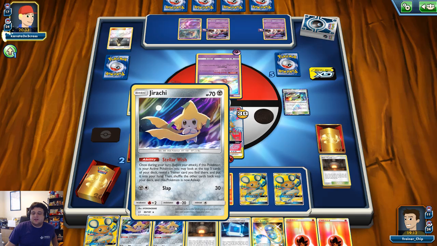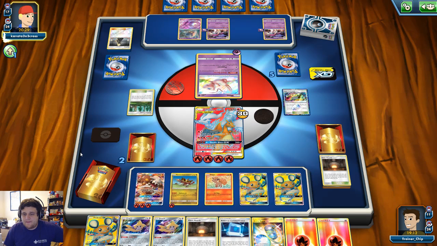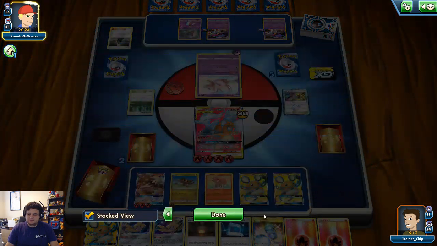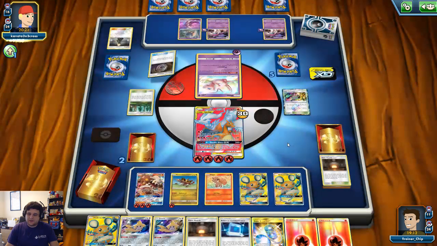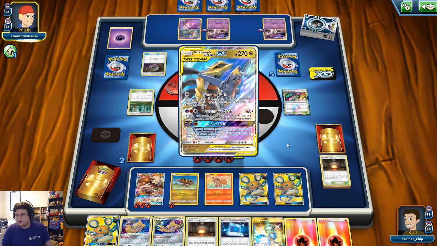I guess we could have thinned... Oh, did we just take one? We just took one of these off the prizes, right? So we couldn't have thinned a Jirachi out. 4, 5, 6, 7, 8, 9, 10. 14 energies in play. I don't know how many are left in the deck. I know we prized a couple.